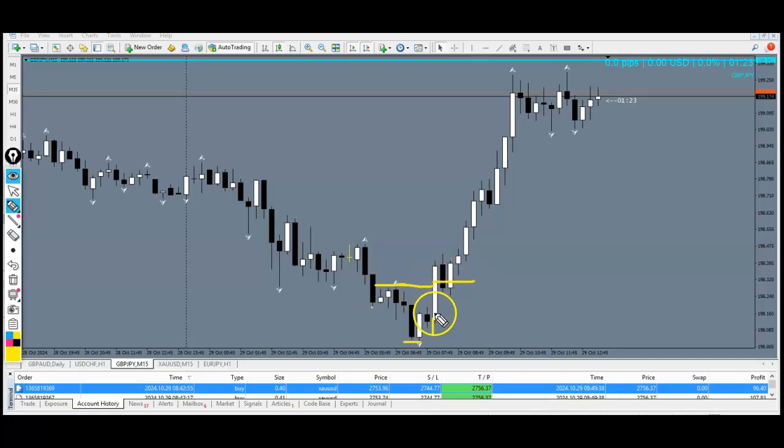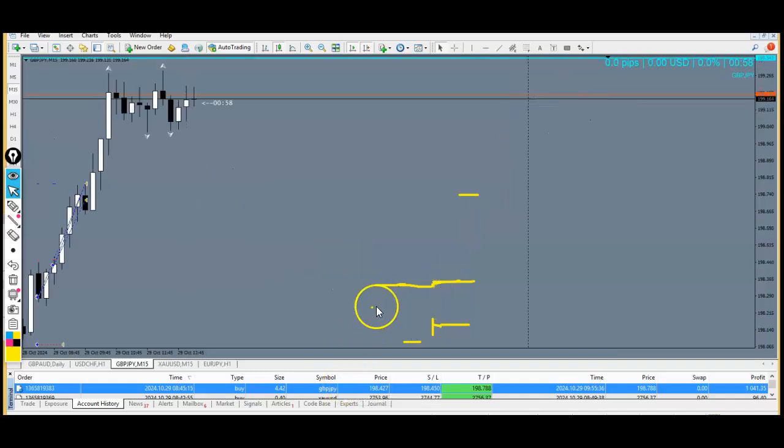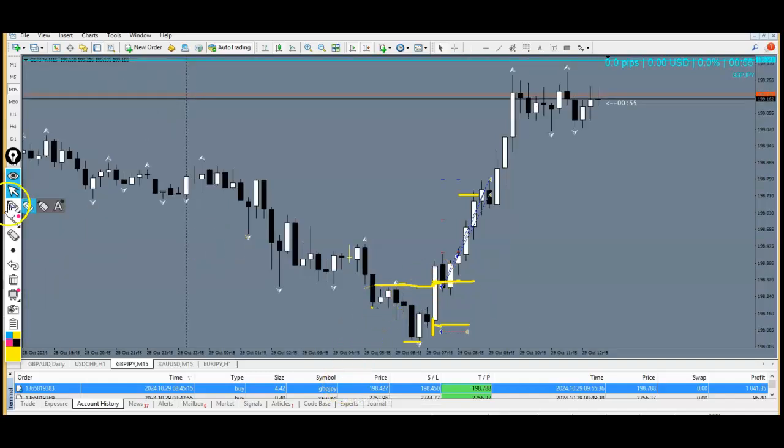I entered the trade. I put the first set of trade there, and I put the next one there. I put my stop loss way down there, and I think my first take profit was probably somewhere here or so. So I entered the market, and I was triggered on this pullback here. Let's look at how I did that. Okay, so there it is.